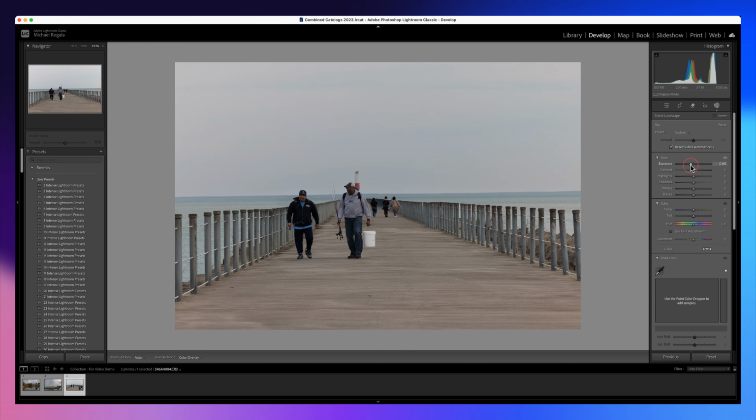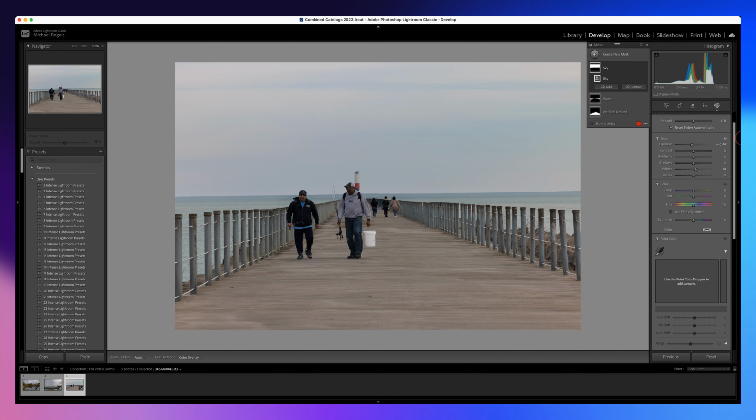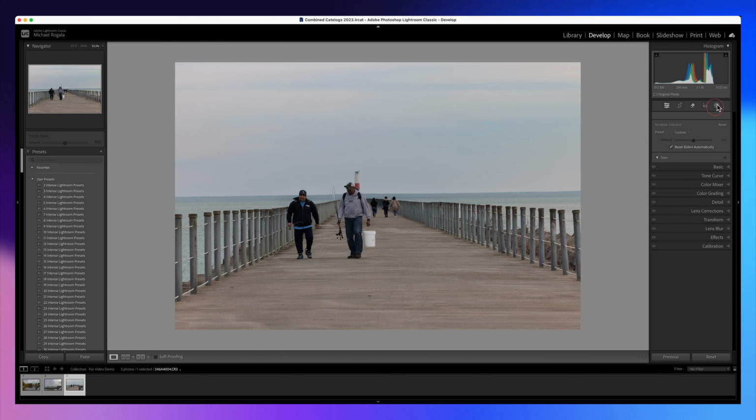And then the last one is the sky. We're going to bring the exposure down. See, there's really not much texture in there. Bring the whites up. This one, I probably would actually try some dehaze. See if we can, there we go. See if we can bring some texture back into that. Like that. And then if I wanted to, I can come on over to the mask again.